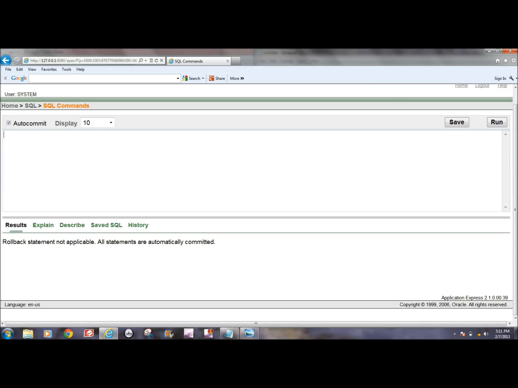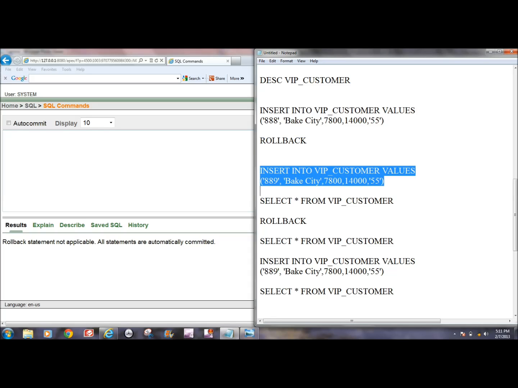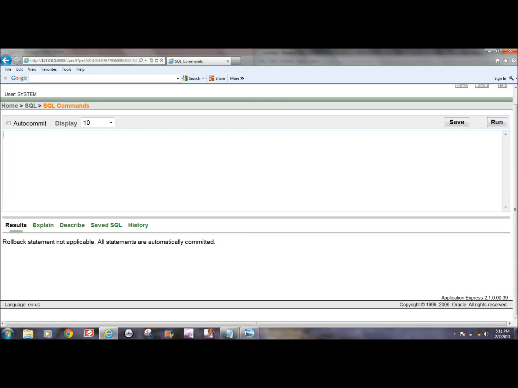Now, right above this, we see that it says the word auto commit where I'm highlighting, and there's a check mark there. Go ahead and uncheck that so that there's no check mark there. So, let's go ahead and insert the following. First of all, insert into VIP customer a record with a value 889 this time.